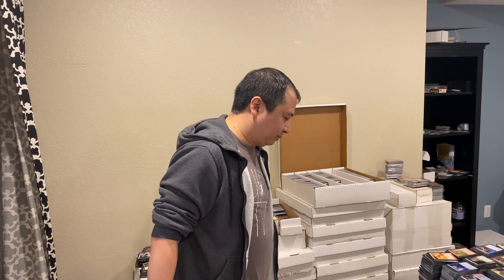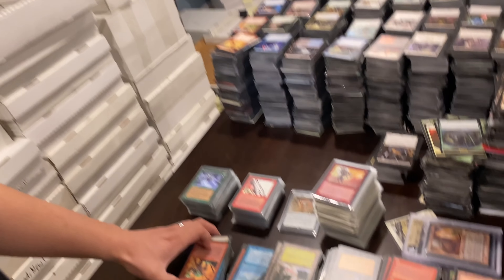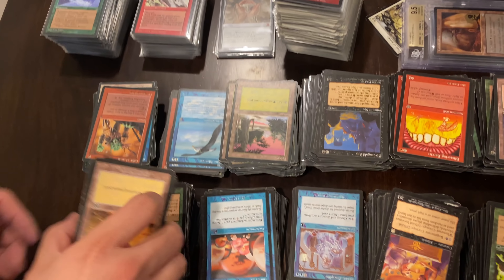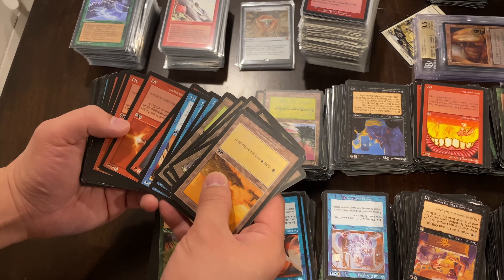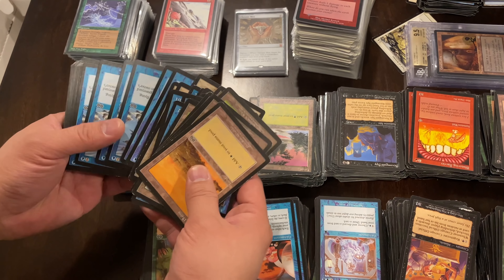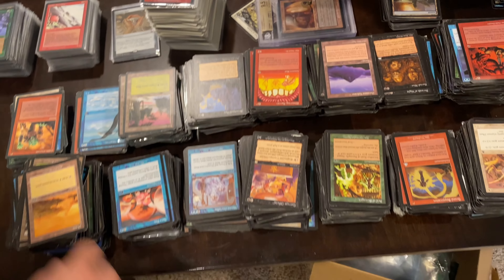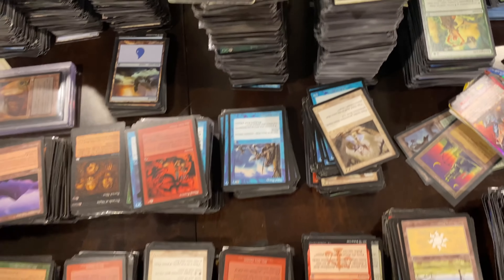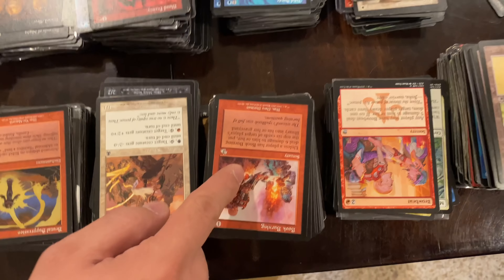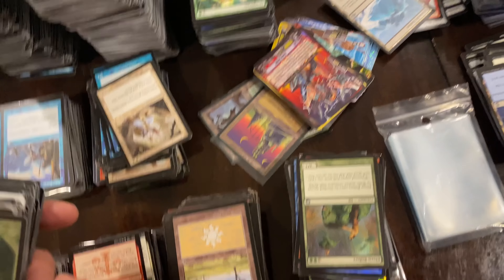Like we both said earlier, we're not doing this for money. We're doing this because we're passionate about the game. What I'm most passionate about is where Magic began — '93 and '94. This is just stuff we uncovered this weekend. We've got Fallen Empires — and everything's upside down because pro tip: when you're sorting cards, sort upside down so you can see what set it is. The set symbol is on the right side, and that's how you know where to put everything. I've sorted Fallen Empires, Homelands, Ice Age, Alliances, Mirage, Visions, Weatherlight, Tempest, all the way down to Apocalypse and Judgment.